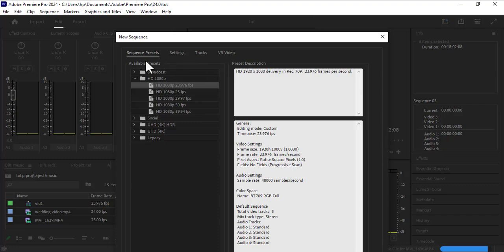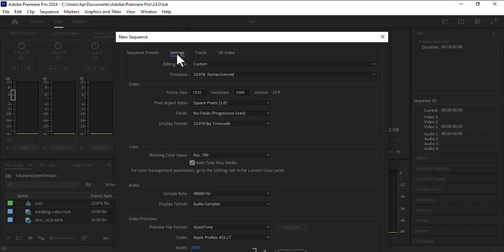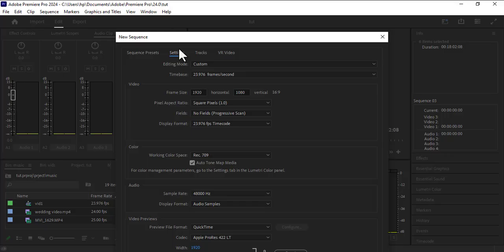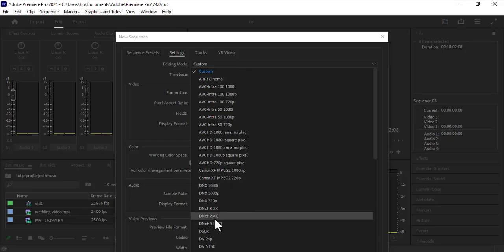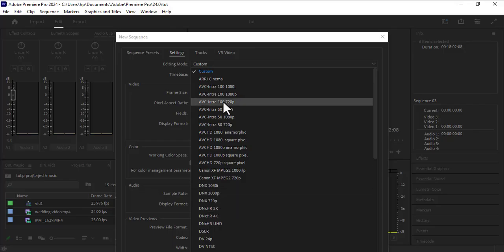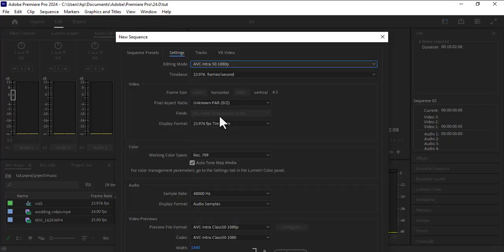You will be given these available options: Sequence Presets, Settings, Tracks, and VR Video. On the Settings tab, you can choose from among this range, and each of these things you choose here has its own settings.